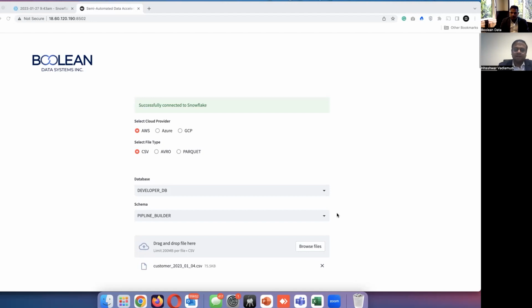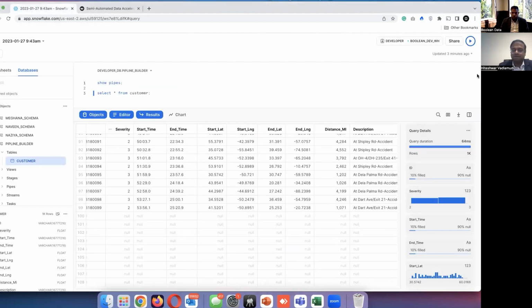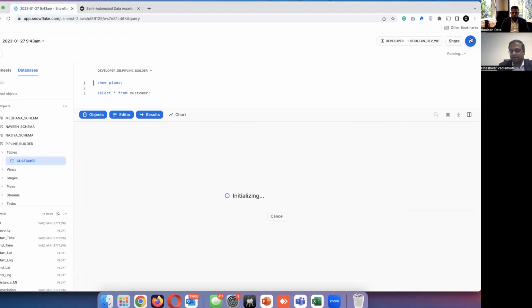Okay, so under the hood, the accelerator is built in Python. So what we do is, we have the UI that we have created. In the backend, we connect to the Snowflake schema. We understand the CSV file. We upload the CSV file to an S3 bucket, and then we automatically write the Python code based on the selections of the different columns and names, etc. And we configure that in AWS or any cloud provider, and then create and set up the Snowpipe. This whole process is being done in the backend.